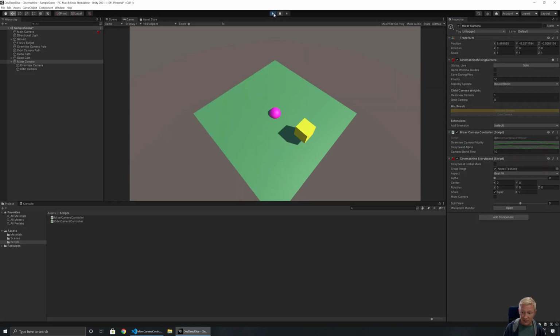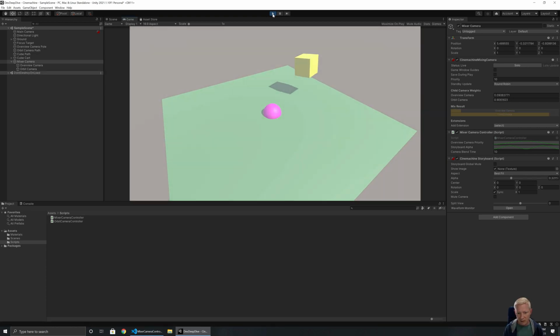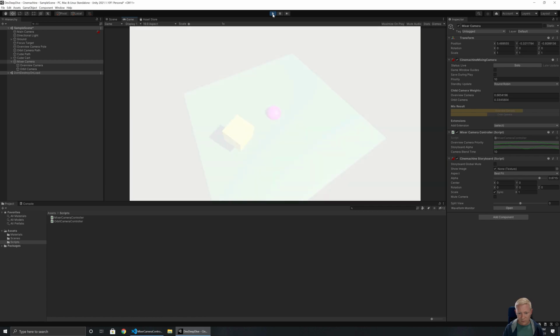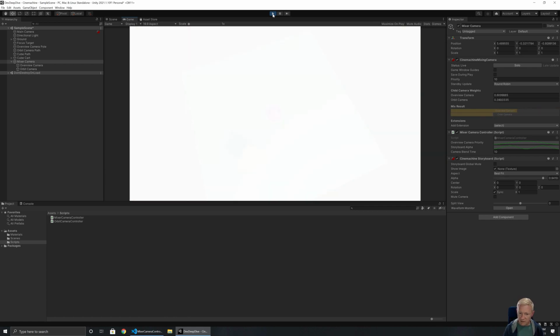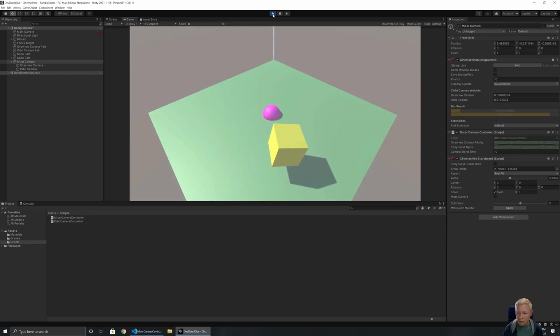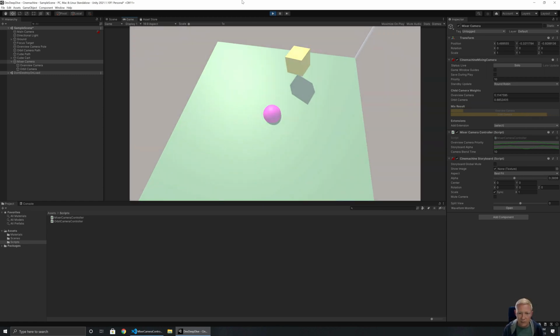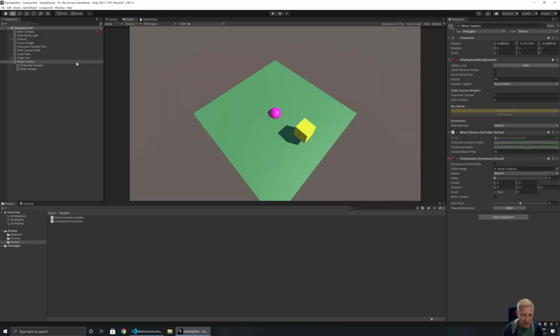So let's see what that does. We can run with that, and what we should see is a bit of a fade out, fades back in, fades back out again. So really nice way of controlling stuff like this. So again, very minimal code that we're needing for this, but it's giving us some really great visual effects with it.